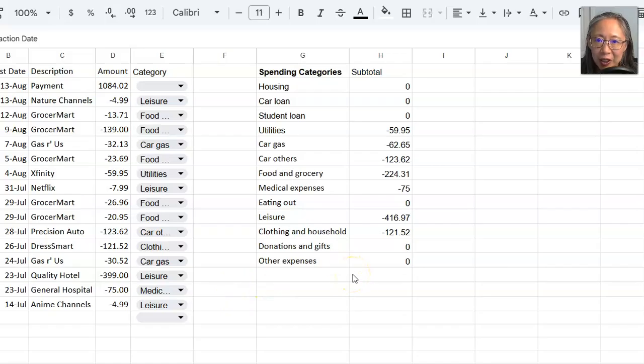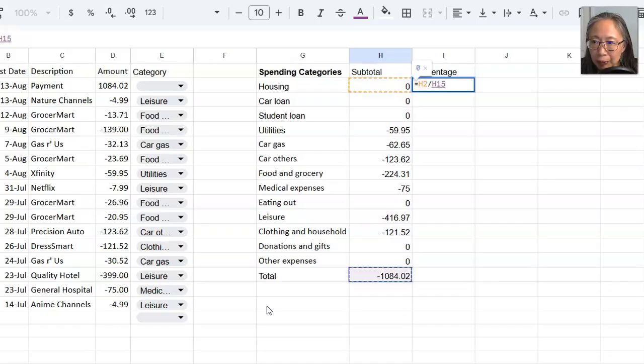Another analysis that you can do is to compute each spending category as a percentage of your total income or as a percentage of your total spending. So if you have your total spending here, we can simply add up the total, and you can compute this as a percentage. Again, we can make this an absolute reference as the denominator.